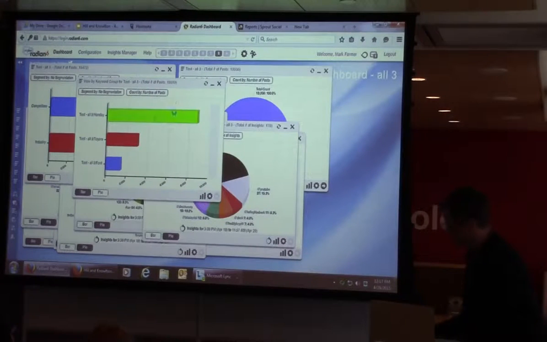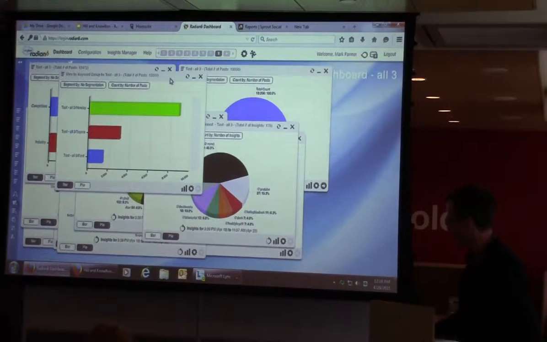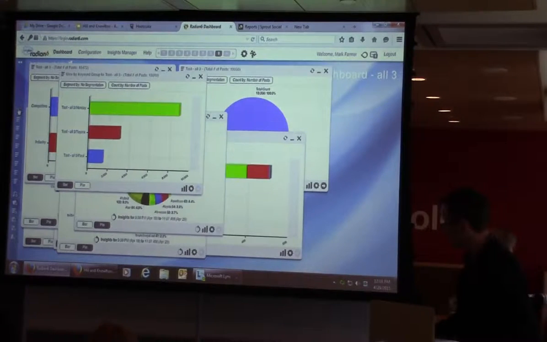So here we've got broken out. I've taken a look at Honda, Toyota, and Ford in terms of total amount of traffic. This one is us grouping them by competitors in the industry. And in any other session, I would get into how you do this, but I know that you're not using Radian, so this is more of an example, the kind of leading metrics they might be interested in. So we have that, and I've broken out a couple of other interesting things here. Let's see if I bring them up.